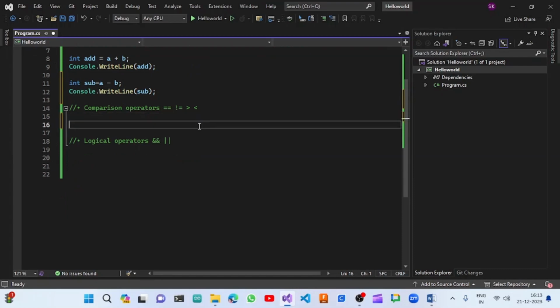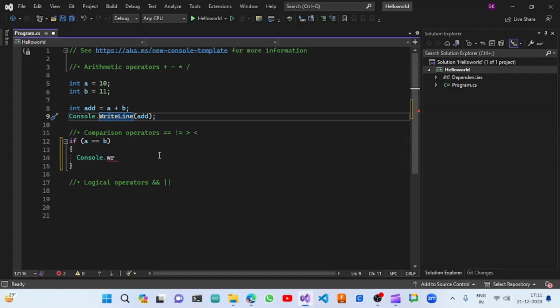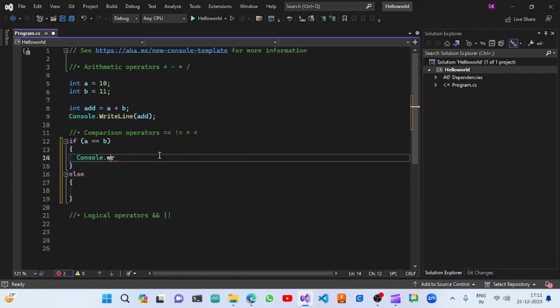In the comparison operations, we can see how to compare these variables' values inside if conditions, conditional looping methods, etc. For example, if I want to compare a and b, whether those two variables are equal, a equals b. In this case a is equal to 10 and b is equal to 11, so this is not true, but we can have an else condition.